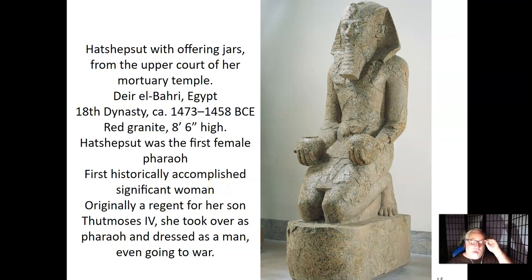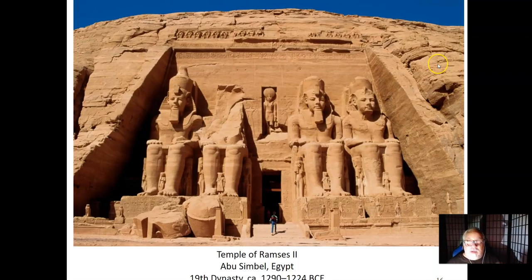I know you're looking at it going, wait a minute, that looks like a man. And that's because pharaoh had to dress like a man whenever she went out. Pharaoh had to be a man, and the only way she could be accepted as pharaoh is basically if she cross-dressed. She made an agreement with the priests that whenever she would go in public, she would dress like a man. And so no one knew that she was a woman except those very closest to the royal family. Even the army which she led in a war thought she was a man, because very few people were allowed to get close.